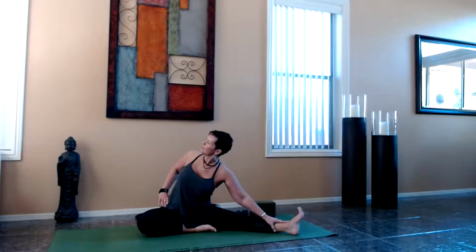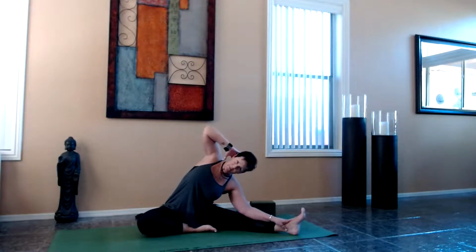You might sit here and think, this is enough work for me right now. I don't need or want to go any further. But if you feel like you want to go further, inhale that left arm up, and then bend the elbow. We did this at the beginning of practice. Allow that left elbow to spin open. And then start to slide deeper to the right. That left elbow is going to stretch towards the ceiling.